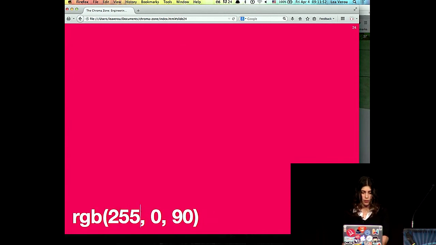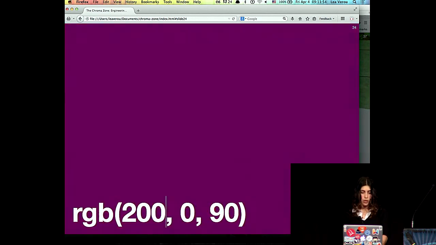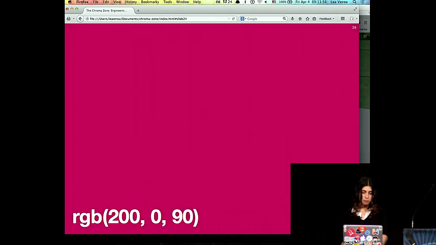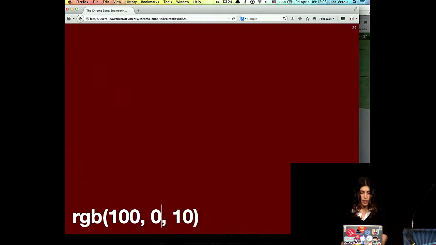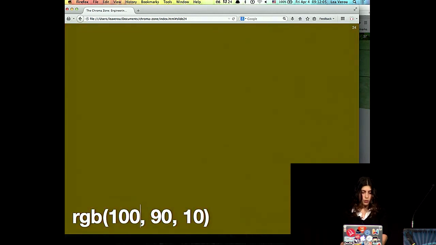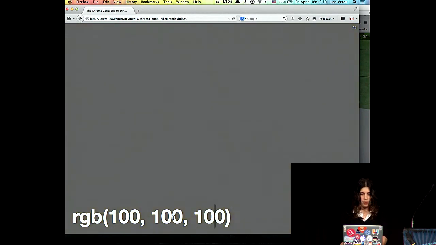This is the same color we saw earlier. And finally, we could adjust the different coordinates in decimal, which was quite an improvement. It was still a really confusing color system, because humans, like we said, don't think like this. To specify a sort of light dark gray, you had to think, I want all coordinates to be the same, but sort of dark, so let's use 100 for all of them. And now we have a gray, and maybe if I want to make it a bit bluish, I'll increase this, and that's still quite confusing.